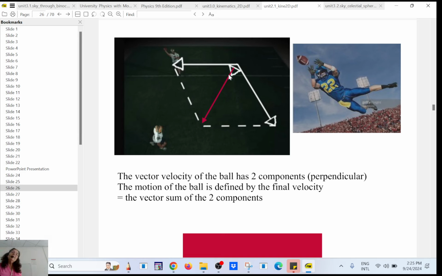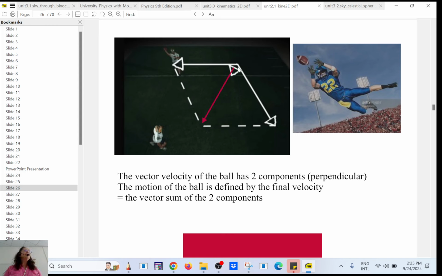So that's what you see here. The player is moving in this direction. He's going to throw the ball perpendicular to him, and the ball is going to go in that direction, diagonal. Do you have to take physics 2053 to know exactly where to position yourself so you can catch the ball? No, you learn it by practice, right? And then it's your gut doing the physics. You know exactly where to go to catch it.